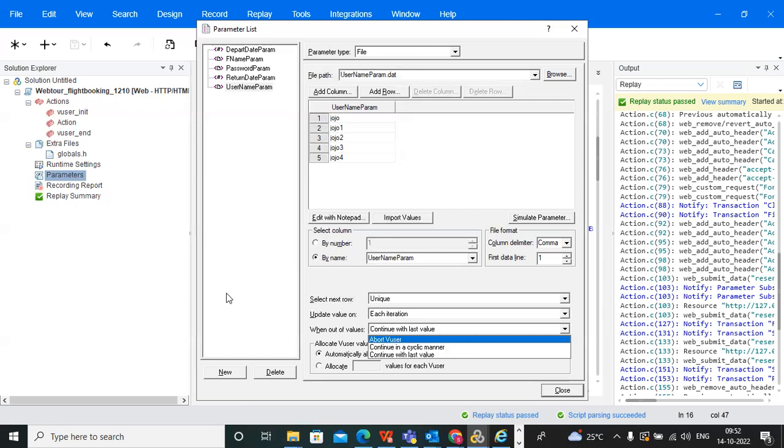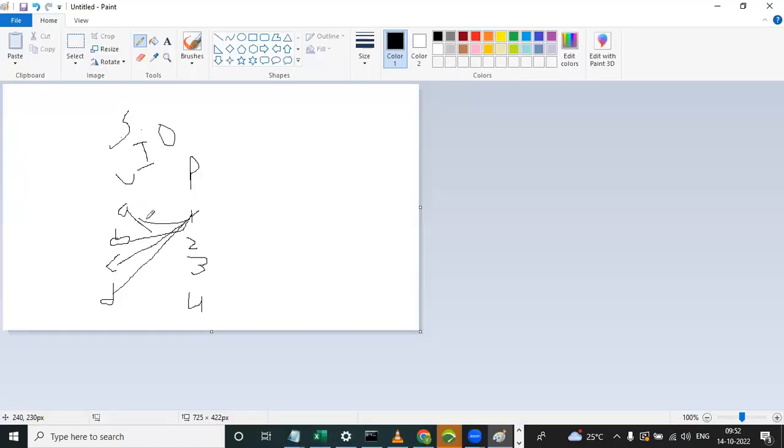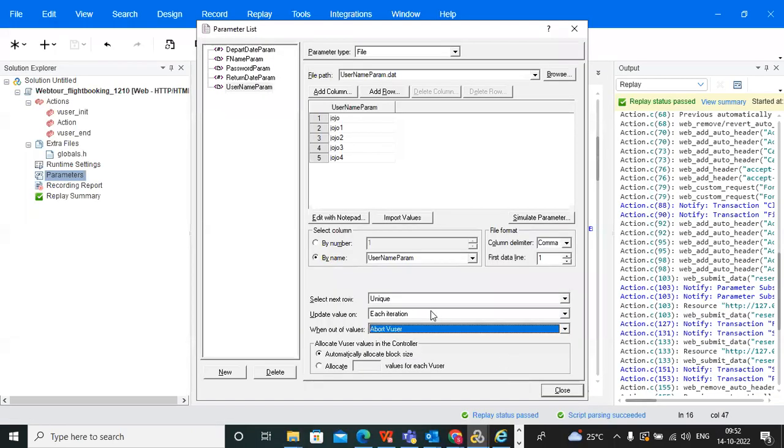Means what will happen? You can go to here. You have the values, it will continue and it will stop here. That is one condition. Maybe it will continue, meaning you have 5 there. Assume here 5 will be there. Next time what will happen? What is the unused data point for A? 5. Means it is cyclic, it is doing it cyclically. Abort means it will abort the user, like after the last user it automatically aborts the user.